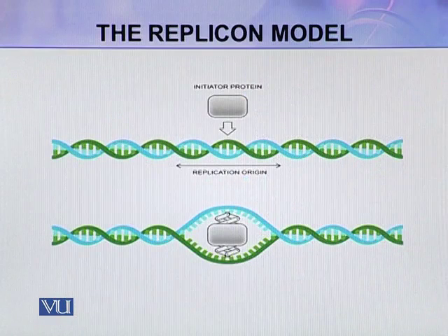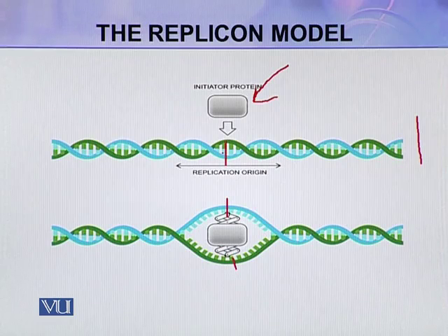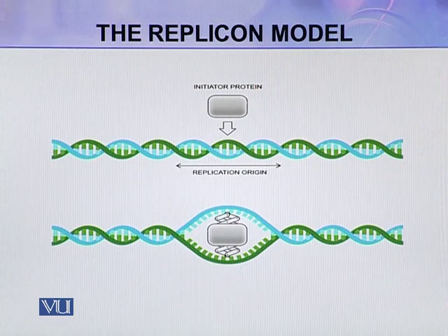So here in this figure you can see a DNA molecule, and in this molecule there may be some sequence which is the replicator. The initiator protein will identify a site. For example, it has identified this site, and this point will become the origin of replication, and then the replication forks start growing towards opposite directions. So in this way, the replicator and the initiator proteins work together to start the replication.